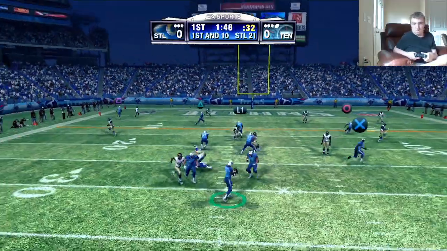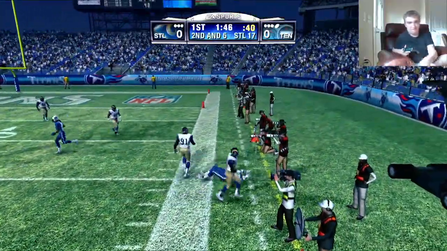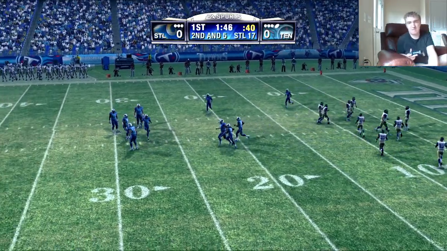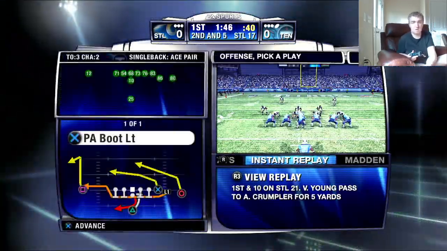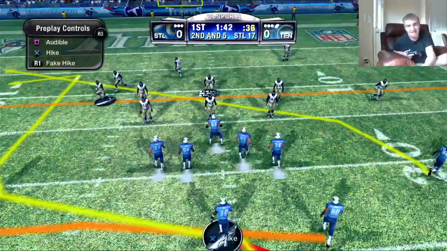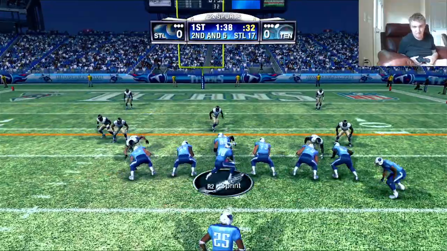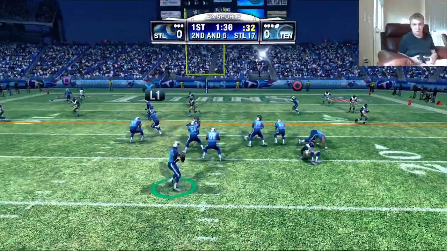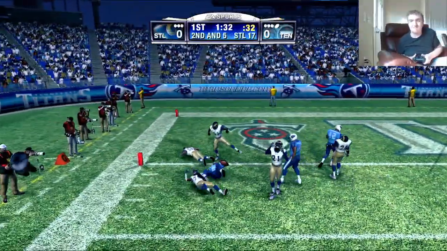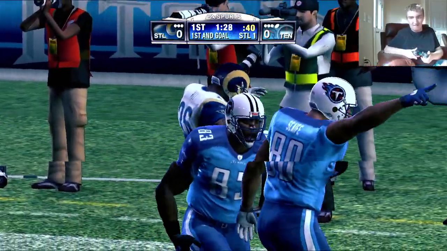Play fake. Looks down the field. Steps out at the 17. Crumpler gains about 5 yards on the play. They line up at the 17. Expect the defense to turn it up a notch here in the red zone. Fakes to the back. Moves up. Strong throw. He's finally dragged down, and now it will be first and goal.